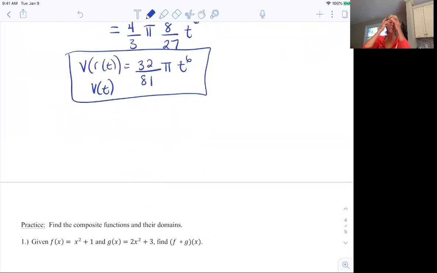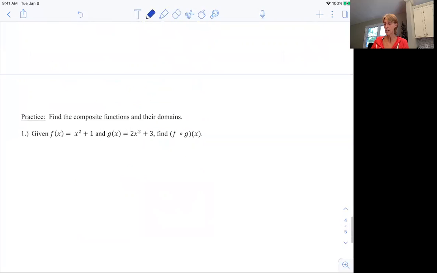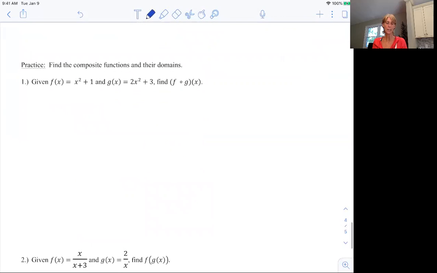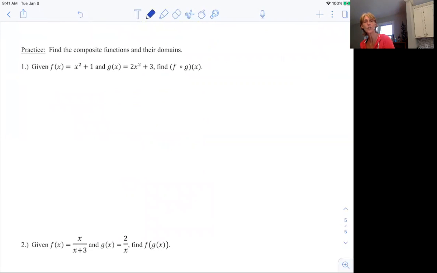As of right now, I'm done with the actual lesson of the day. If we were in the classroom and we had time, I would ask you to find, they give you these as practice problems. I'm going to work through them so that you have something to look at, but I'm kind of not going to talk. I'm just going to do the math and work through them. And if you'd like to, you could follow along. If you want to stop the video, try them, and then check your work, that's fine.